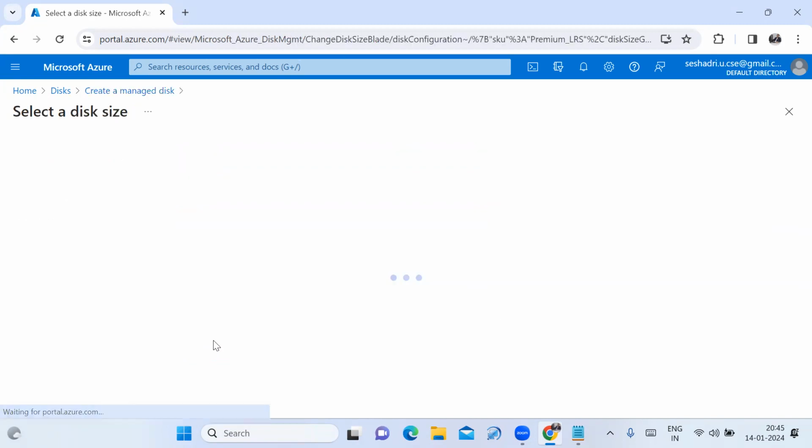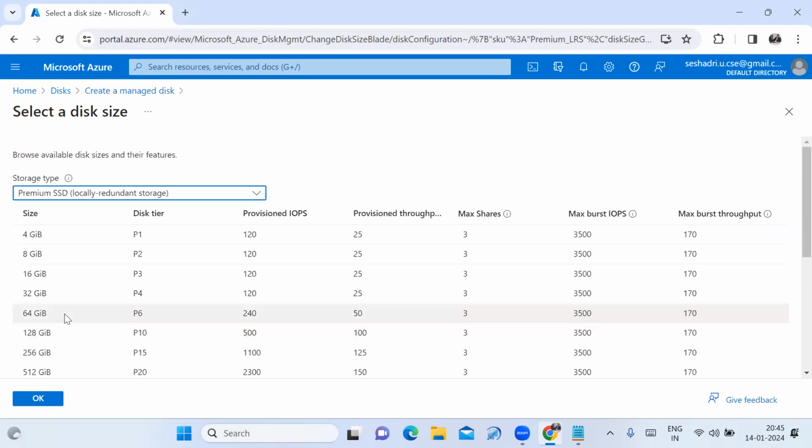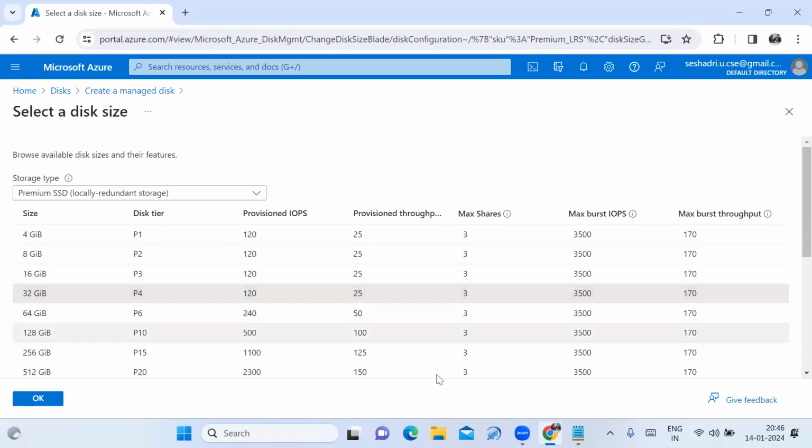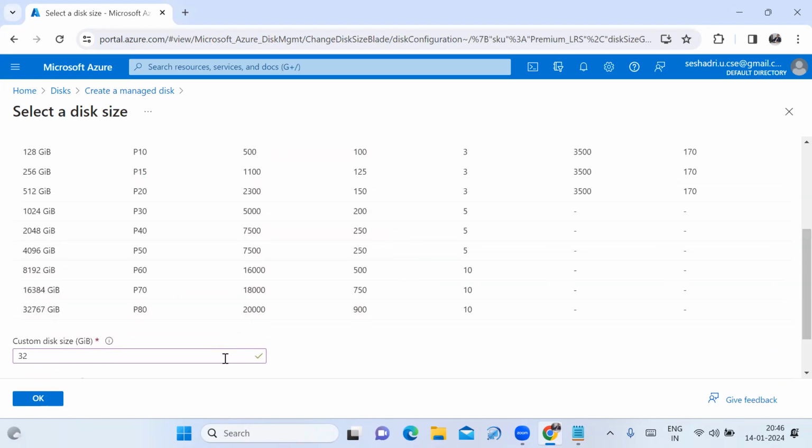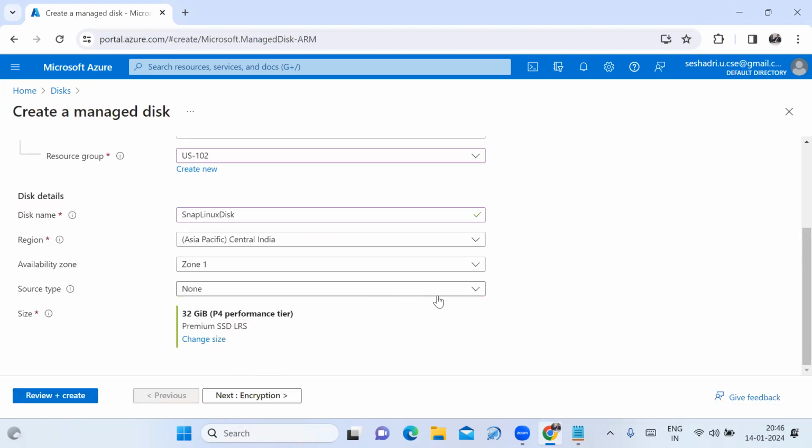This much size is not required for your practice. You can change the size. Here, if we choose 32 GB, the Linux operating system is 30 GB, so we can select 32 GB. Out of that, at the bottom, you can choose the customized disk size also. If you want 30 GB, you can type 30 GB. Click on OK. Here, source type, we have to select.